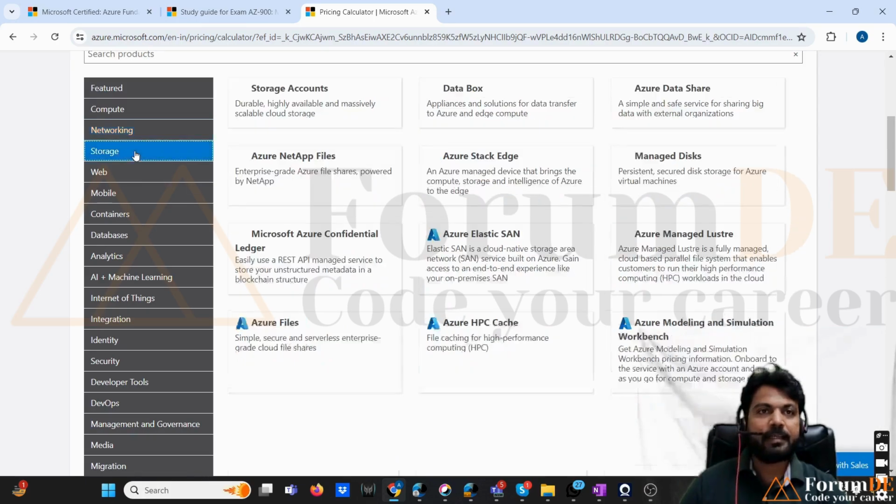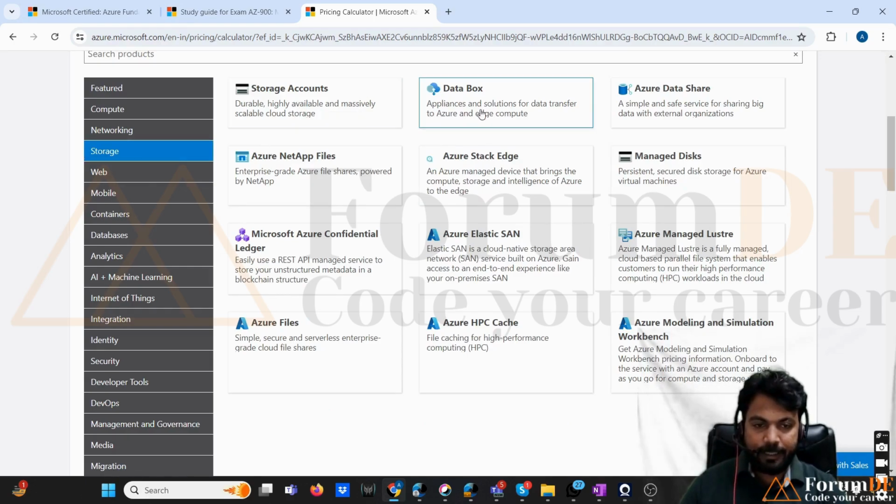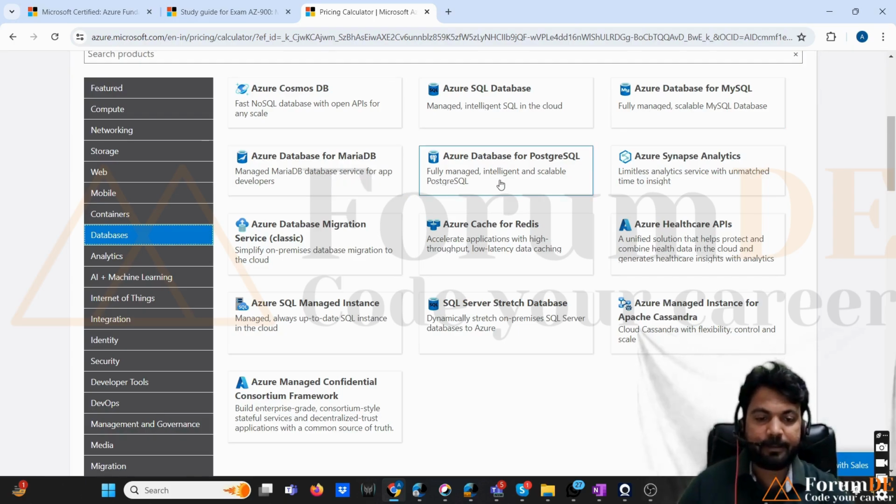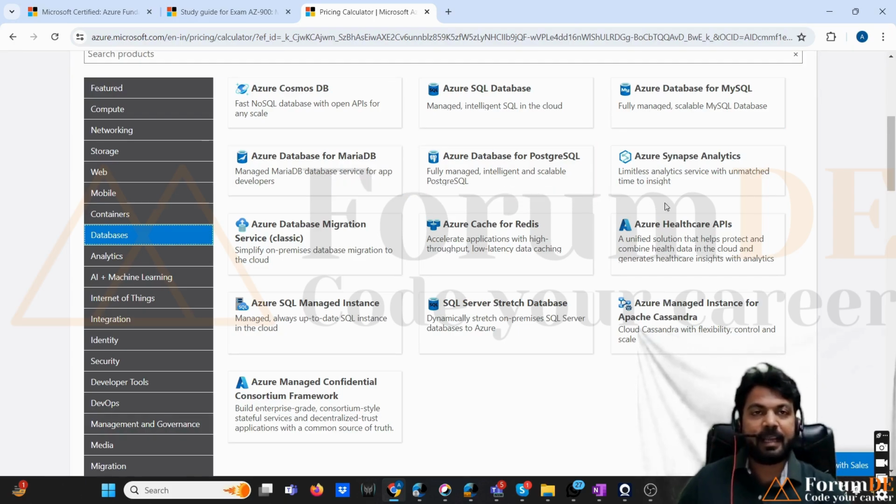Now we have something called storage. In storage, we have storage services like storage account, Data Box, Azure Data Share, Azure Files. So these are some of the storage services. Similarly, many groups of services are there. If I go to databases, we have Azure Cosmos DB, Azure SQL Database, Azure Database for MySQL, Azure Database for MariaDB, Azure Database for PostgreSQL, Azure Synapse Analytics.